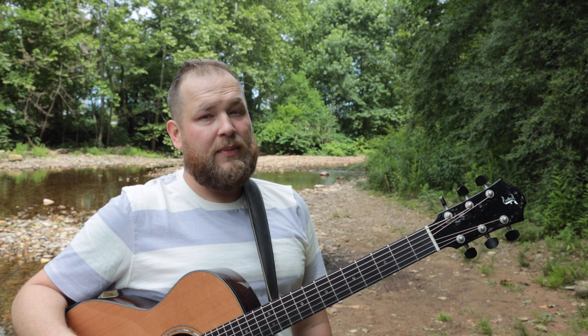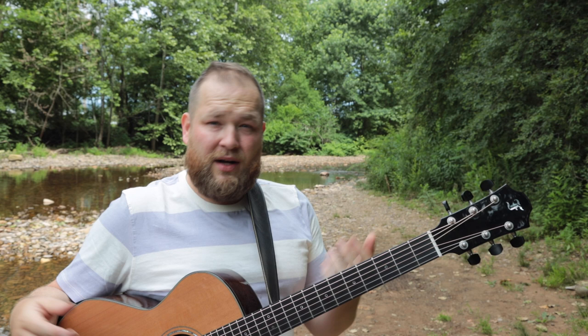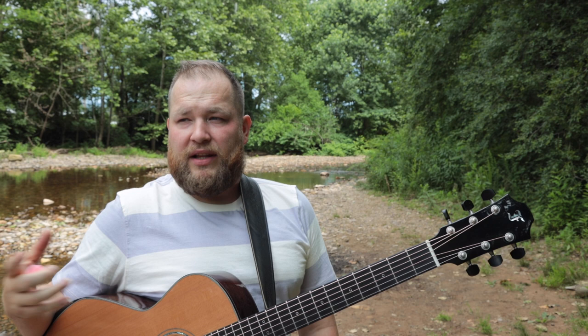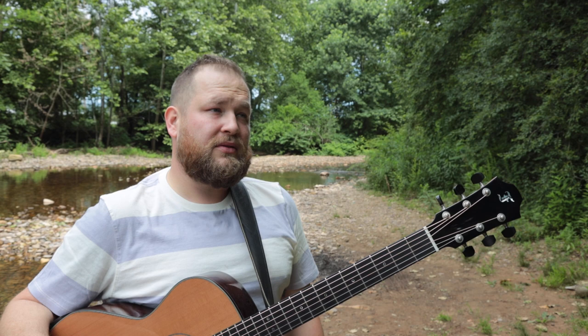And so I'm curious, I'm going to try some other strings and see what I can find. Maybe some nickel bronze, maybe some aluminum bronze. I'll put some String Joy Foxwoods on it because I have plenty of those. Now, the last thing that I need to do to this guitar is put a pickup in it. But that will be the last thing to get this guitar totally ready to join in, because this guitar sounds like a praise and worship guitar to me in most situations. It's very strummy, and so I'm excited for it in that regard.